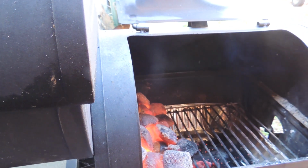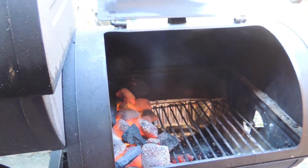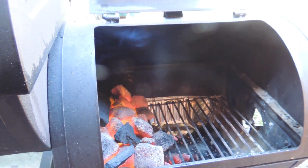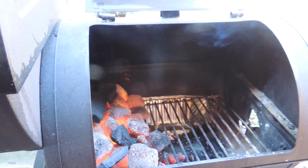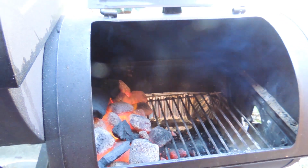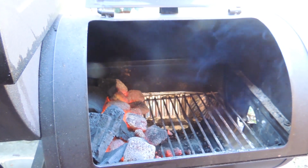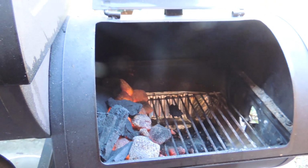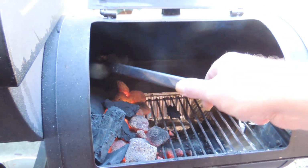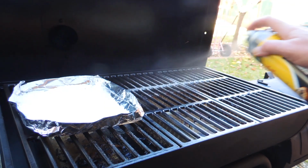Alright, so I've got my firebox all going. I've pushed everything up towards the cooking chamber, and I'm going to add in some red gum charcoal, thanks to my father-in-law. So red gum charcoal can just go straight on top of those like that. They'll ignite and they'll be really hot. They won't burn very long, but they will burn at an incredible temperature. Got to close our firebox down.